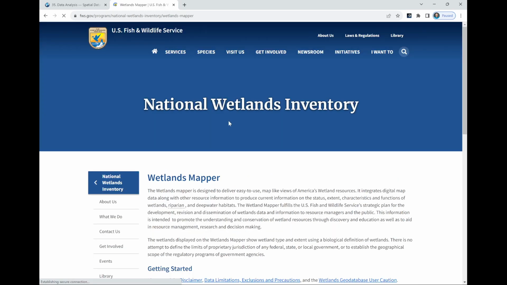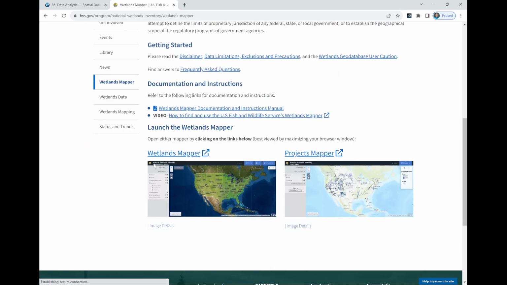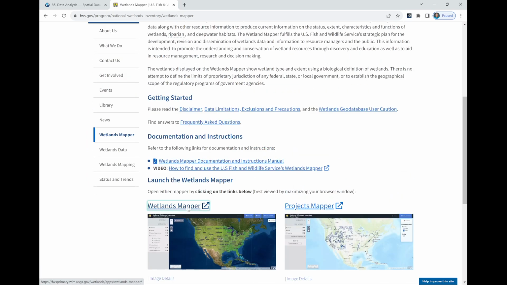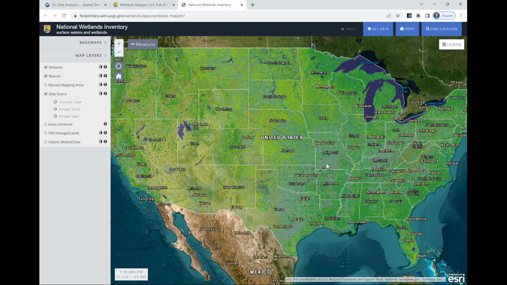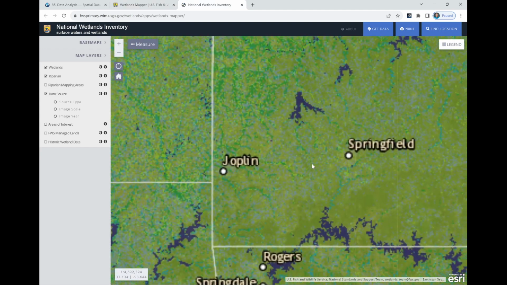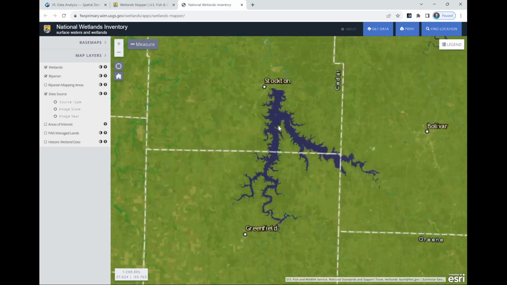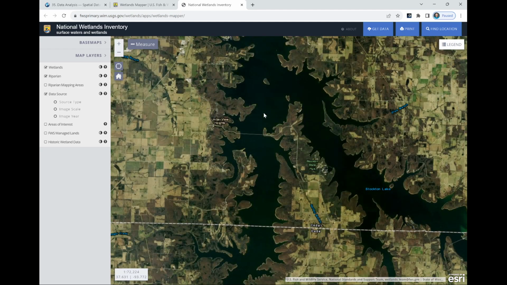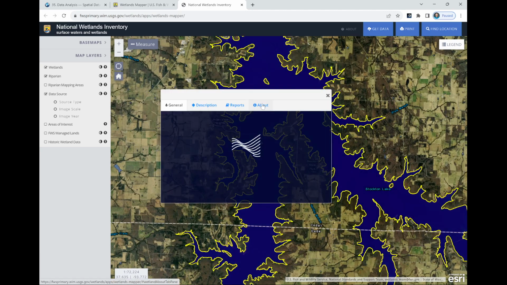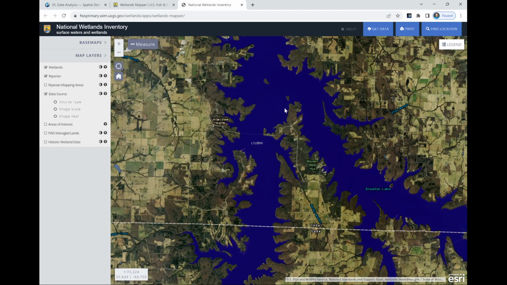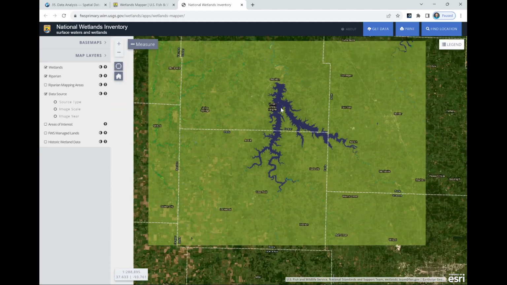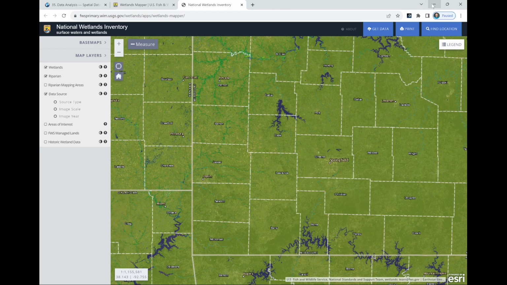So there's a Wetlands Mapper. This is where you can find the map. If you click the mapper, you should be able to go to the website to see the map at different locations. So this is the global scale. It's a consistent classification. So if you zoom in, you should be able to see lakes, wetlands, and all kinds of different types of wetlands. If you click on it, you can, for example, inspect the data set. And it's vector polygon, so it's not raster. So this is a huge data set.